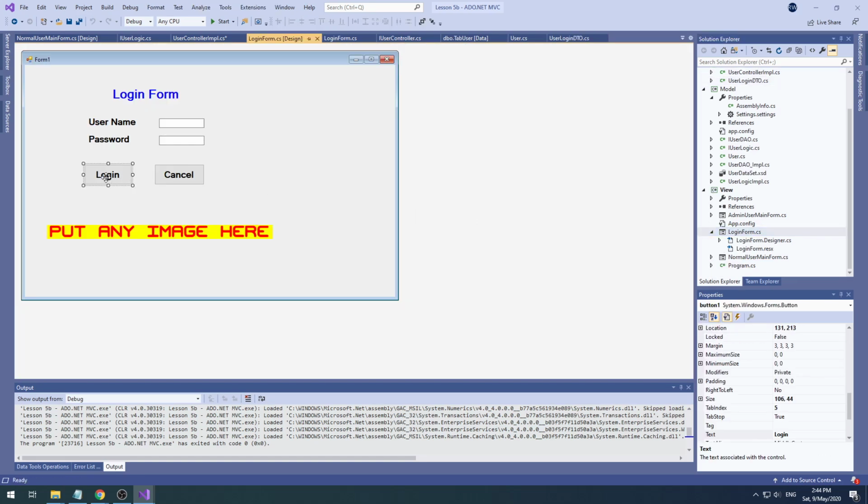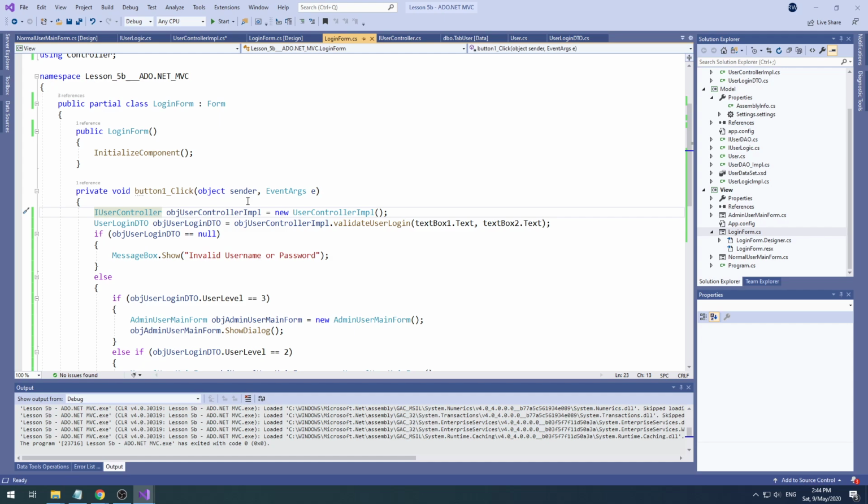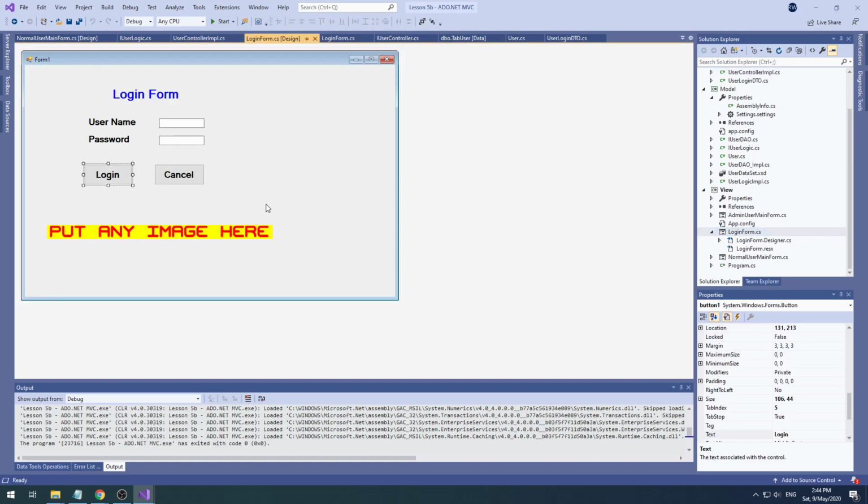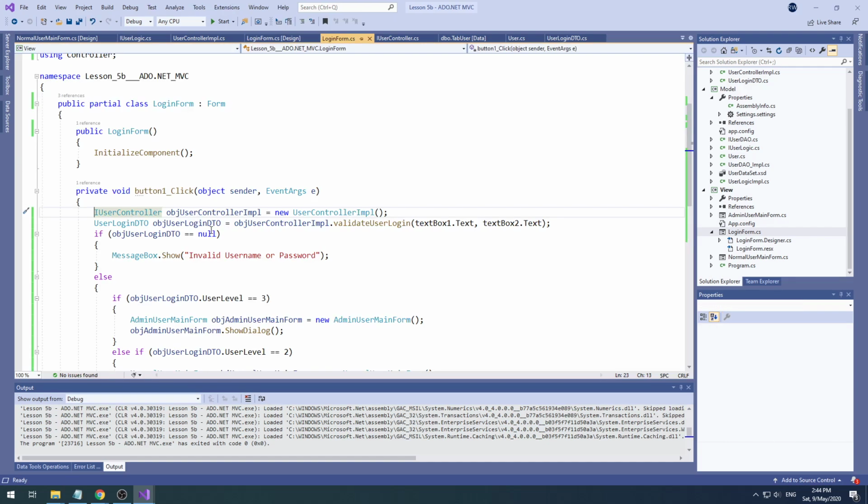So to summarize and conclude this, guys, you got the login, and the controller calls the logic. So we have to go and see, right? I have to undo this, I don't need this. I want the original code. Then the controller basically, this is the controller, calls the login logic, my friends. So once again, the view calls the controller. This is the controller method. Then the controller calls the logic.